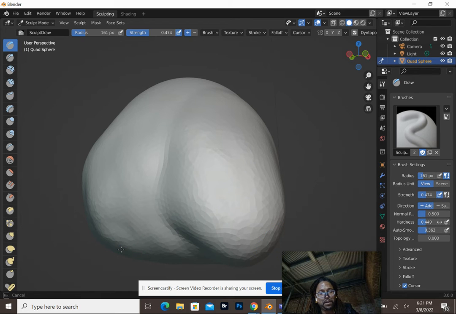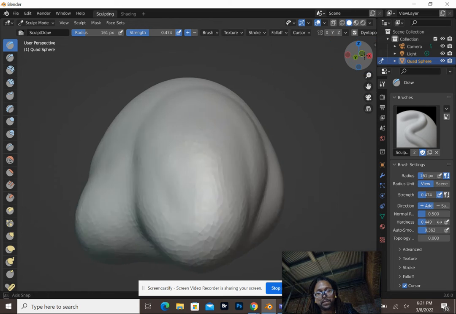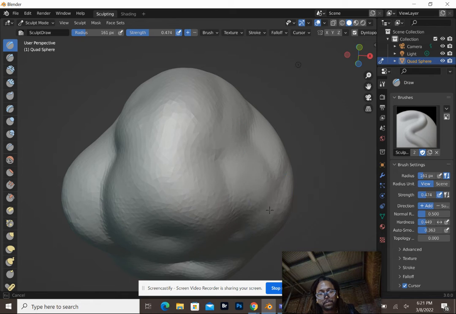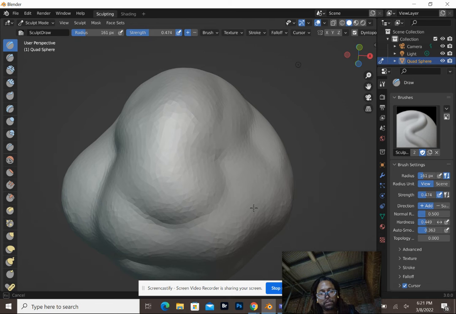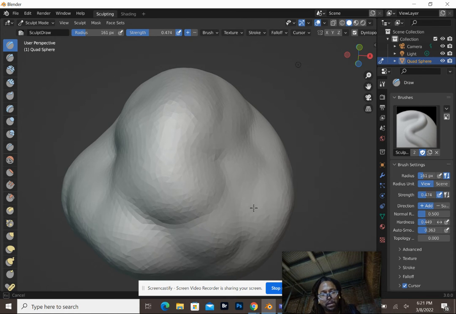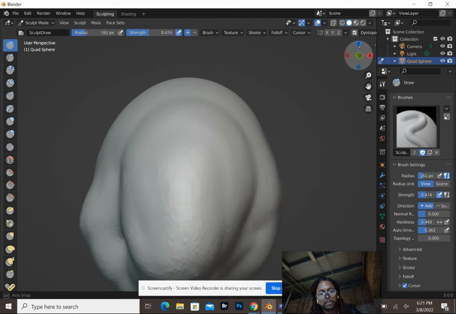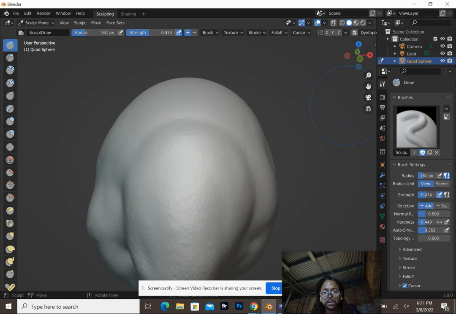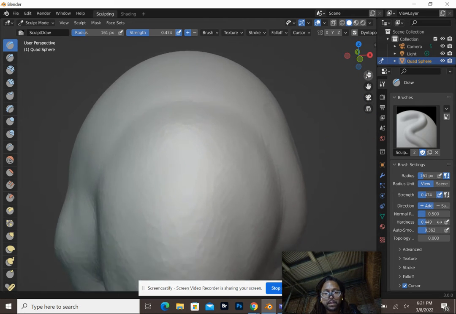You can see I already have my hair figured out there. I'm going to add myself a neck just for right now. I'm looking at under myself. So part of this is drawing in 3 dimensions, and you just have to remember where you were. So you can see I got something started, and then I'll go in.